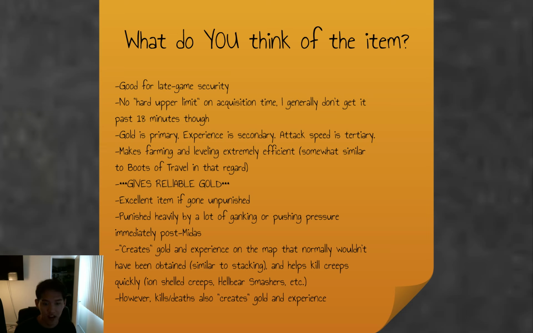You just get 190 gold, or 190 minus whatever it would normally give you without it. There's no other way to create that gold, at least from normal creeps. And similar to stacking, you just create more creeps on the map so you can get more experience and get more gold, which is why these tactics are so important at a high level.